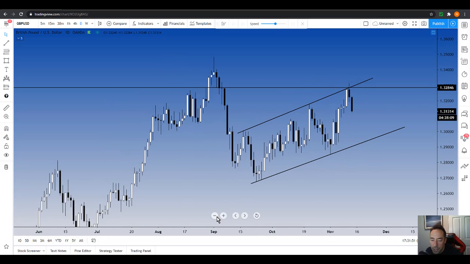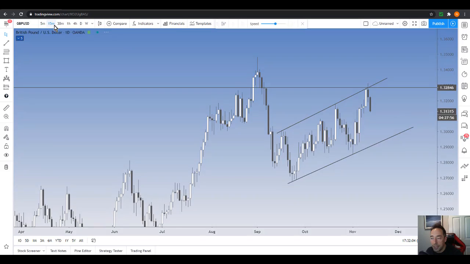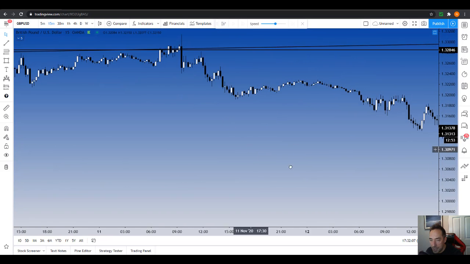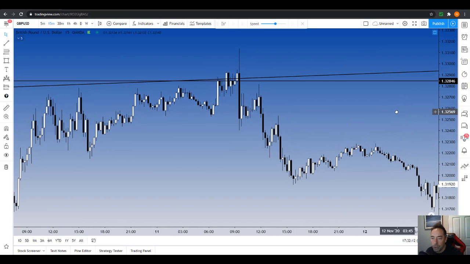When charts are in certain areas, like this one is, at the top of a channel at resistance, you've got to be looking for setups like this. Now, I'll show you how we actually got into this trade yesterday morning. Once we'd said it was top of our watch list, we were looking at this particular pair like a hawk, and we got this bearish engulfing bar. Now, this isn't any normal bearish engulfing bar. An engulfing bar means it breaks the high and the low of at least the last previous candle, and it closes below.